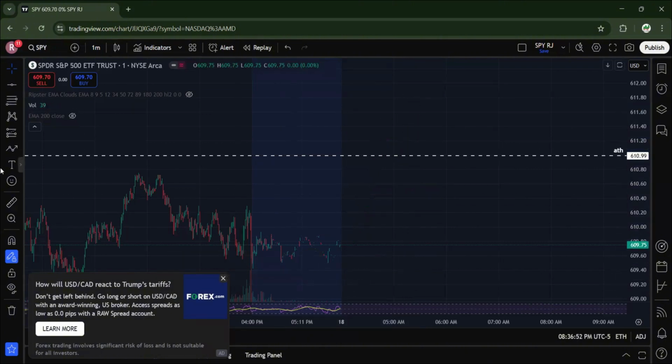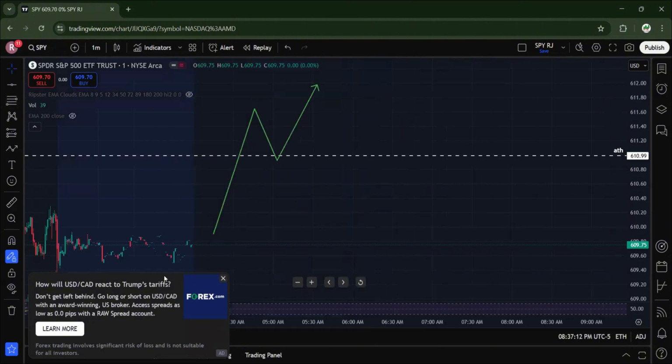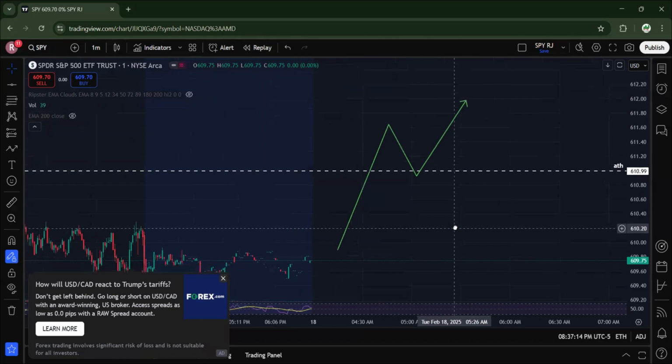Now let's make this a little bit advanced. When we talk about the breakout, everybody knows what it looks like, those big green candles. Don't chase the up move, especially when you're day trading. Wait for the pullback to take it higher. Here's the thing: how do you know when it's time to take it higher?